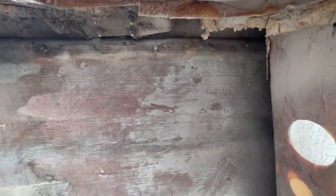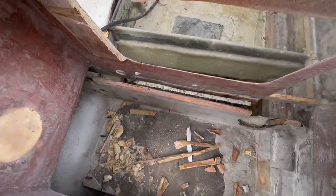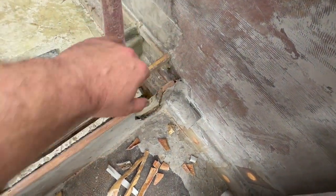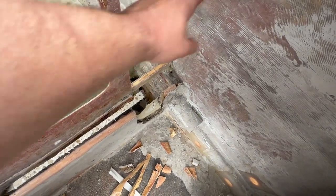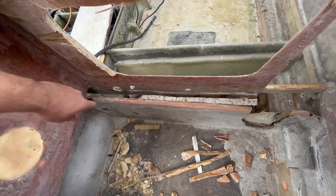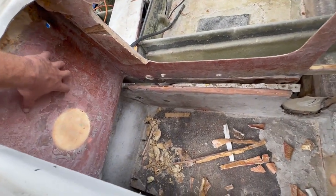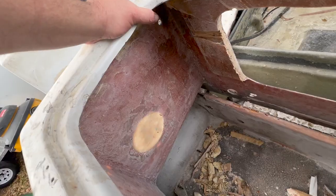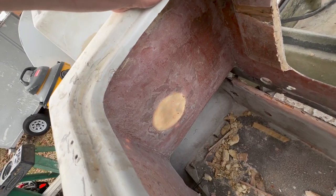I'm not opposed to leaving a little bit out and doing it later, but I'm going to go ahead and start cutting the boards for this because I do need to install the floor first. Once I install the floor of the live well, I'll be able to build the sides here. I'm going to put a piece of honeycomb from here to there. I need to get rid of this so I can put honeycomb on here and around the sides, and then honeycomb on this and reinforce. You can see how flimsy that is. We will go from there.